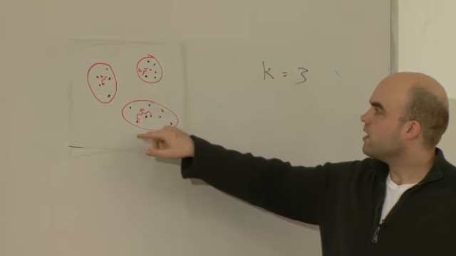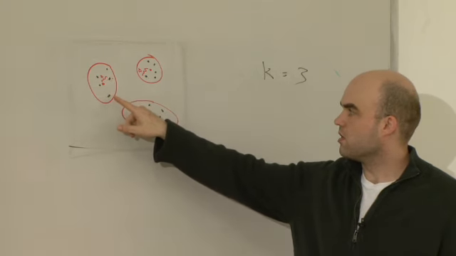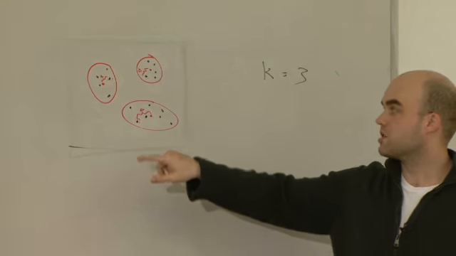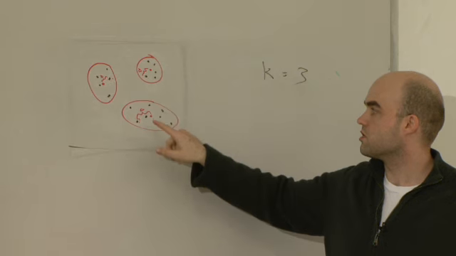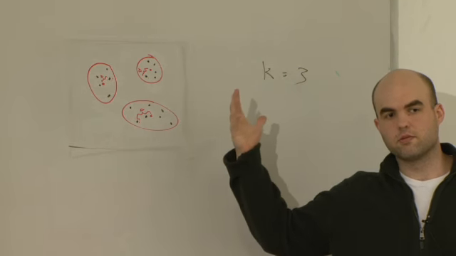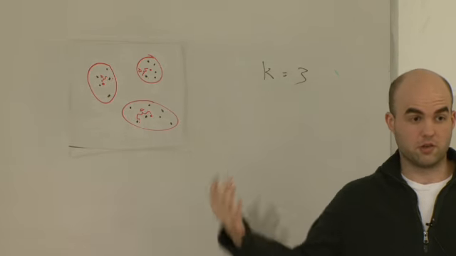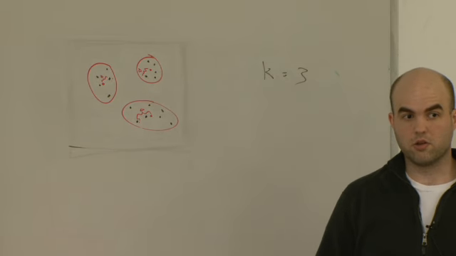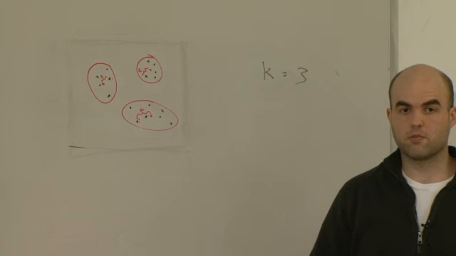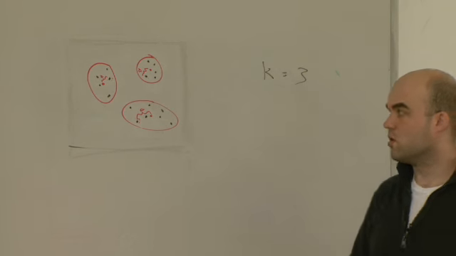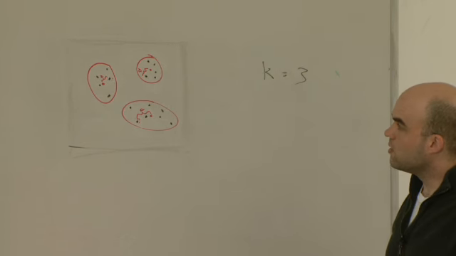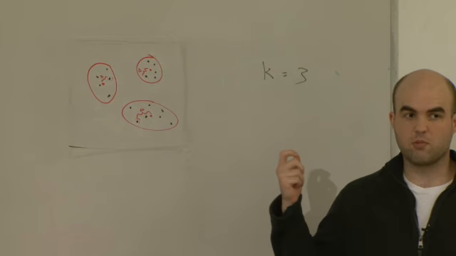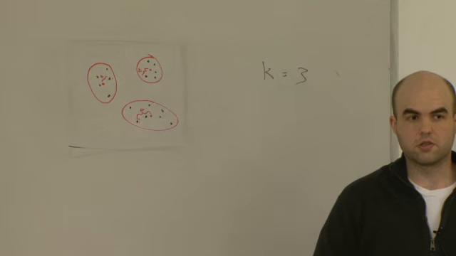I'm going to say for each one of these points, I'm now going to try and find the closest cluster that it belongs to based on these new centroids. And in this case, nothing's really going to change. So all of the deltas, all of the centroids are going to stay the same. So it's going to be below the cutoff value, and it's going to stop. So what's an advantage of k-means over hierarchical clustering?